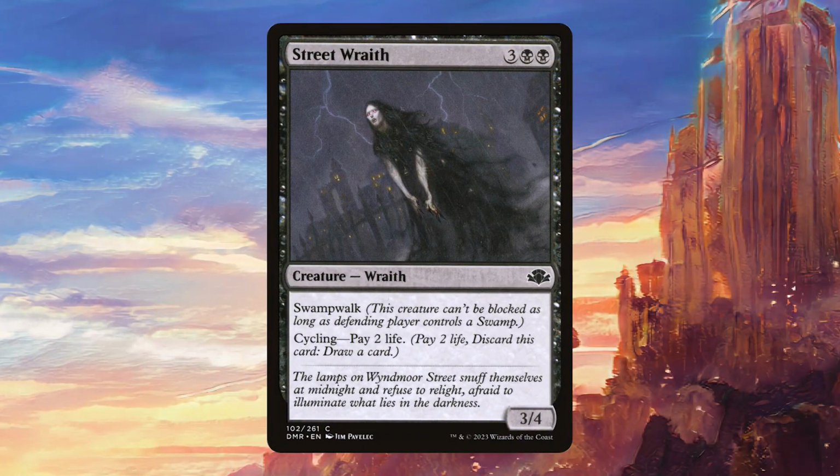Street Wraith is a wraith, which is something that this deck is built around. We can actually copy it, and Swamp Walk isn't irrelevant, but then we can also just cycle it if we need to and get it back later.